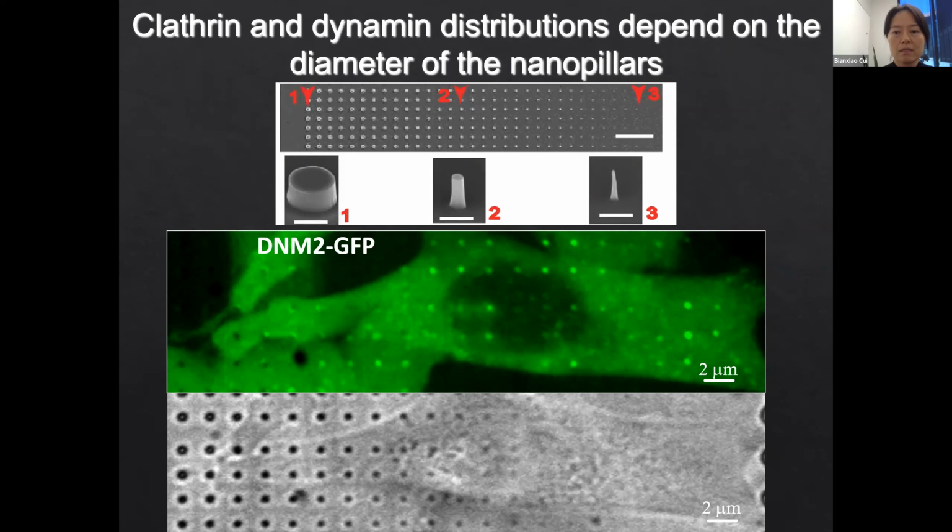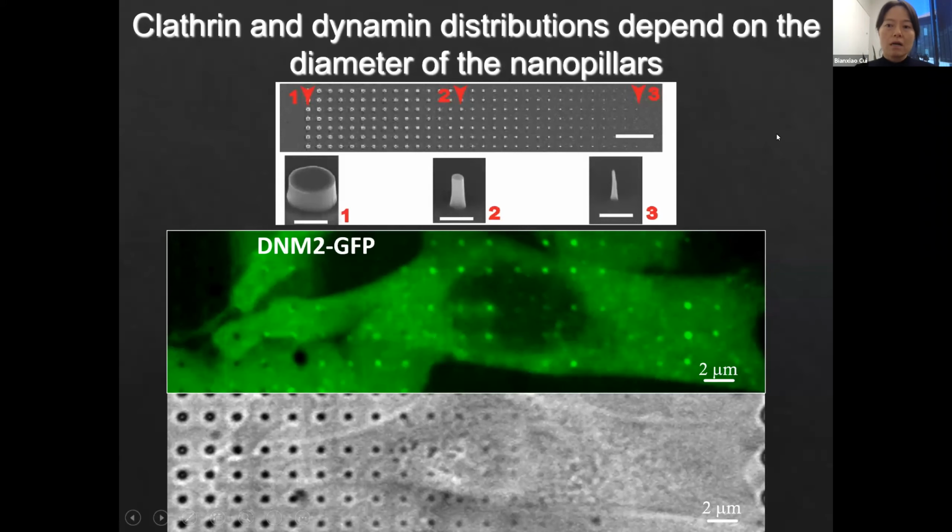And what you can see is the result is quite striking. For large nanopillars, you can see very clearly here, there's not a lot of protein. There's still some protein accumulation, but not a lot on the nanopillars. But on the other hand, for the smaller diameter nanopillars on this range, if you look at the bright field image, you barely see the small ones, they're so small you cannot see clearly in the bright field image, but you see very strong protein accumulation on those nanopillars.